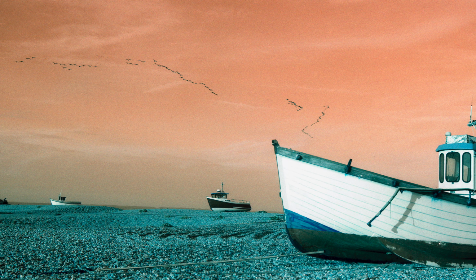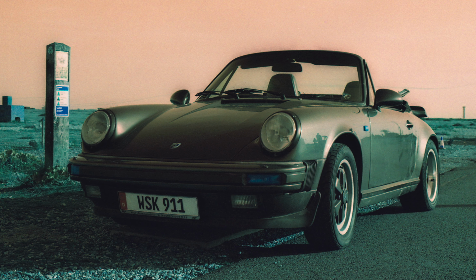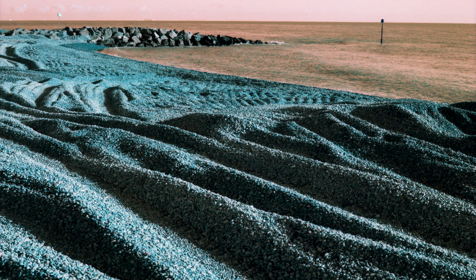It was mine and Tom's first time trying this, so definitely had a lot of fun with this one. And it was definitely interesting to see it across all three variations of the film: the 35mm, the Xpan and the medium format. It's safe to say I'm absolutely in love with some of my Xpan shots.